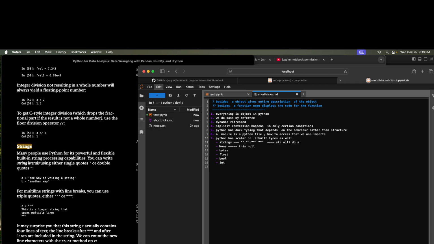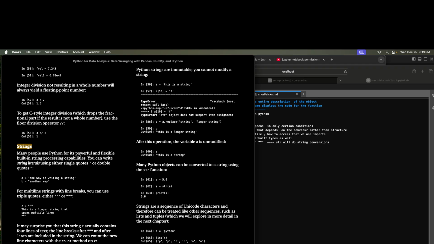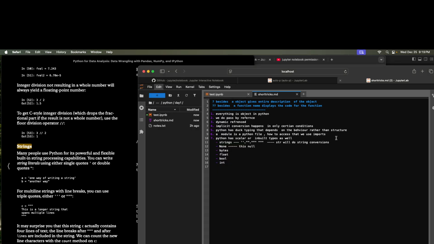We are going to see string conversions. Strings are a sequence of Unicode characters, therefore they are treated like other sequences such as lists and tuples, which we'll explore more. So they are basically a sequence of characters.